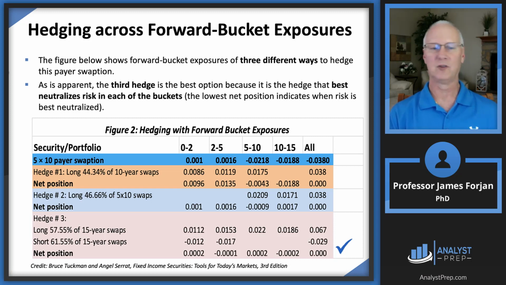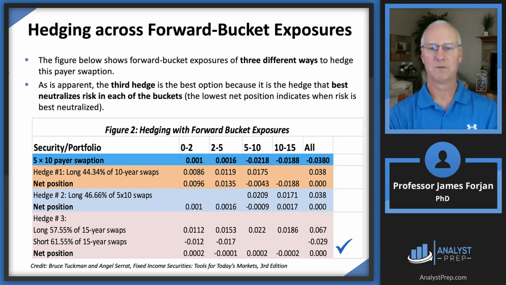And then let's do the hedge 3 just quickly. You can do the math here if you want to. We're going to take 57% in a long position and a 61% in the short position in that same swap. And that gives us the 0.67 positive on the long, 0.29 negative on the short. And I'm guessing that sums to 0.38 because that's 0 down on the bottom right. So all I'm focused on here is that far right column, and the fact that we have that net position of 0 exposure means that we are fully hedged. However, that means fully hedged over the entire forward curve.